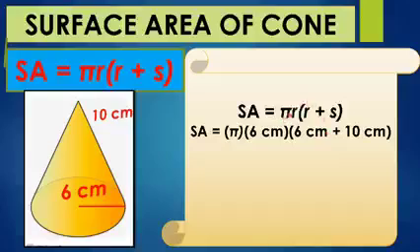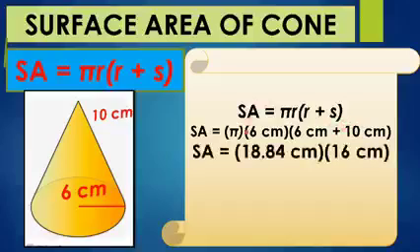Groupings muna tayo. So here, we found out that 6 centimeters plus 10 centimeters is in a group, okay? So ito yung una natin i-work out. So copy the pi, the 6, okay? And 6 plus 10 is equal to 16 centimeters, okay? Then after getting the sum, we will find the product of pi and 6. That is 18.84 centimeters. Again, pi here is equivalent to 3.14. Okay, the value of pi is 3.14.